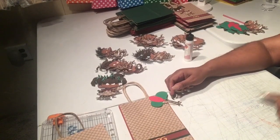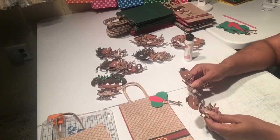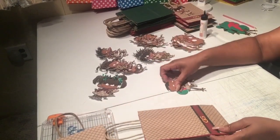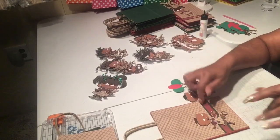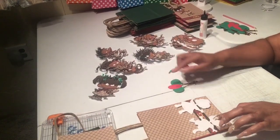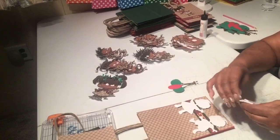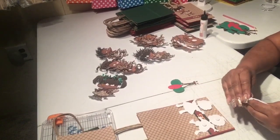Put that aside. I can take all this out. We have our two babies. What I'm doing is setting up one character per bag, but when it comes to the twins, I want to put the twins together with the little baby holding the balloon. So since this is 3D, I'm going to turn them around. And I'm going to put glue dots here.